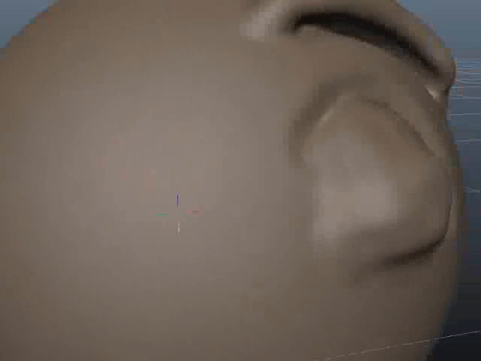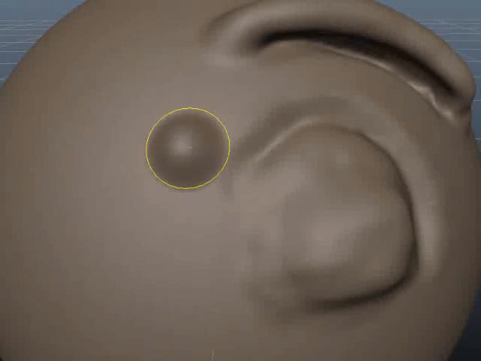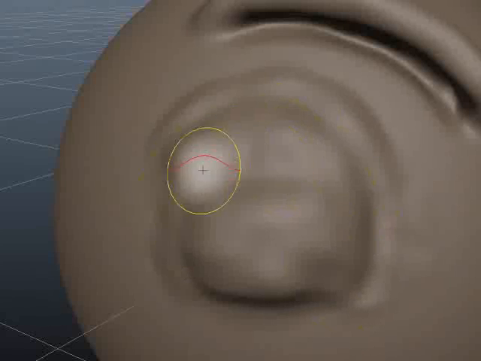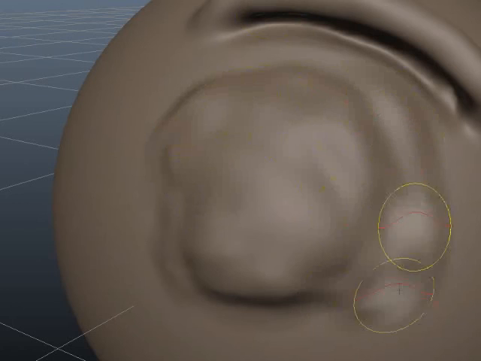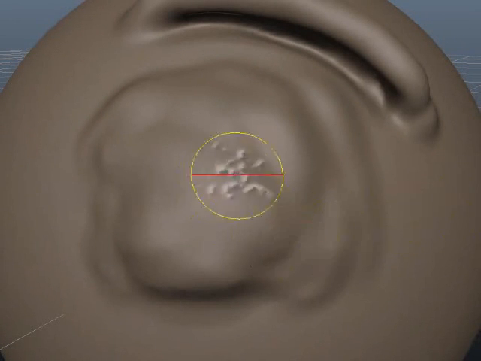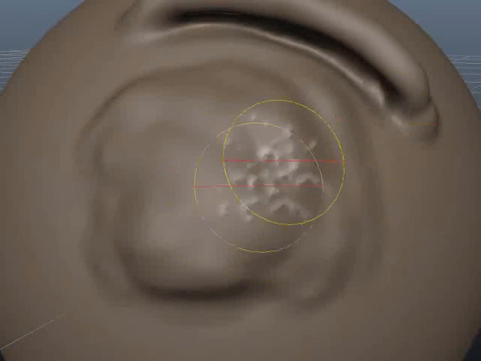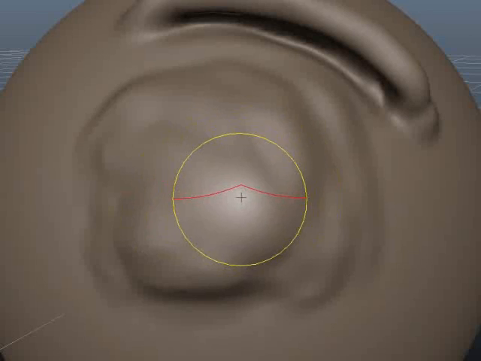The airbrush. The airbrush is actually a really nice brush. It does pretty much what it says. When you press and hold it, it grows. It's quite nice. You can use it to build up volume, especially if you turn on falloff. It becomes a very, very smooth brush. It's also great for projecting detail if you choose an alpha. Let's see, maybe this one. And you put the strength really low. If you put it on 5 now, you can't see it because the line in the middle shows a preview of the alpha. But if you have a very weird alpha, you can get a very flat line. Well, you have a decent strength, so this is something to keep in mind.